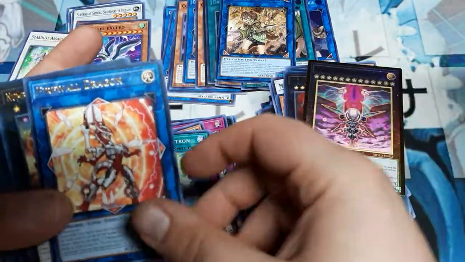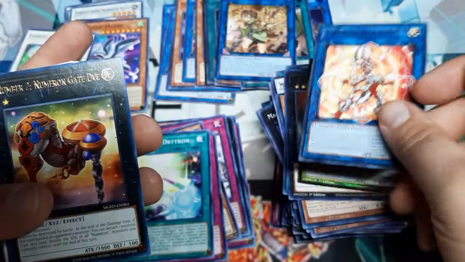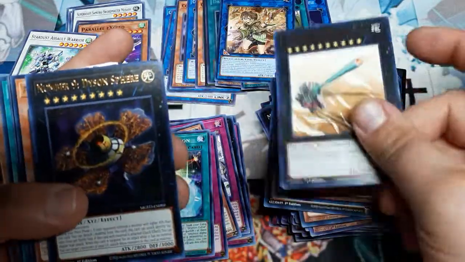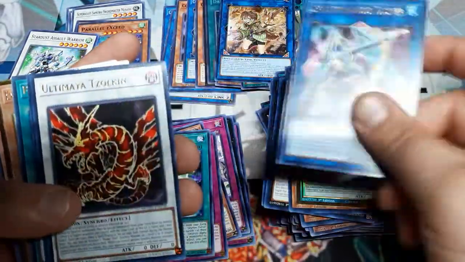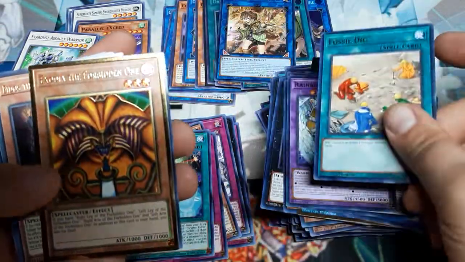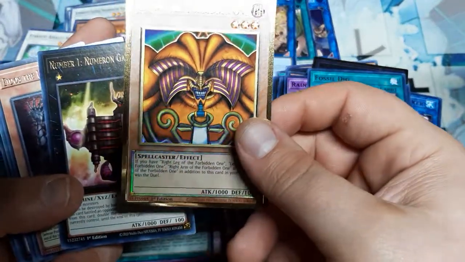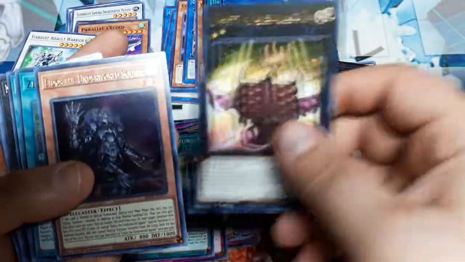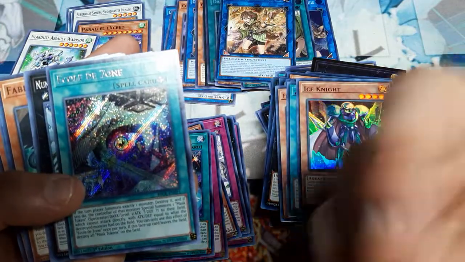Numeronia. That looks like an alternate art of Firewall, but again, this was in the gold pack, so that's not too bad. One of the Gates. Gustav Max. Dyson Sphere. Meliseek. Numeronius. Ultimaya Zolkin, that's kind of cool. Fossil Dig. Mac and Cheese Exodia. I wonder if we get a whole set of Mac and Cheese Exodia. That'd be neat. The Gate, Ekam, Eidos, Catapult, Ice Knight.